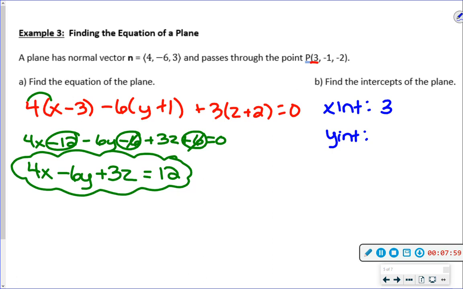If I'm going to do the y-intercept, I'm going to put 0 in for the x and the z, so you're down to -6y equals 12. And last but not least, what's your z-intercept? 4. Got it. That's as wild as that gets. Any questions on that? And I just wrote the values for the intercepts. I don't care if you write them ordered pair style, like you could put 3, 0, 0, 0, 2, 0. I just find that obnoxious, but you're welcome to do it.